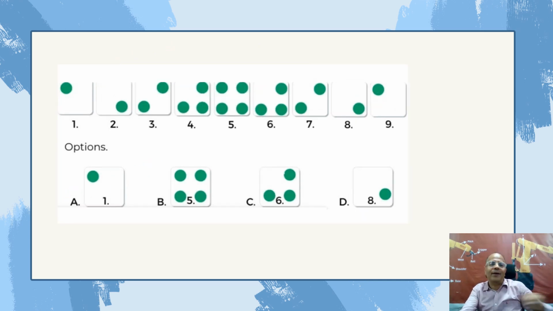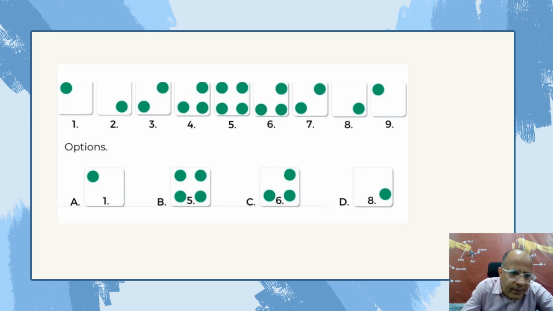Okay, this one, I'm sure if I'm discussing among trainers, in the class you'll find students getting it wrong. This is a difficult question, I would say. Yes, certainly it is a difficult one. Let me try to find the pattern. Let me try to figure out what the pattern is going to be over here.